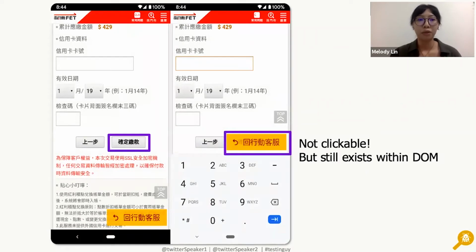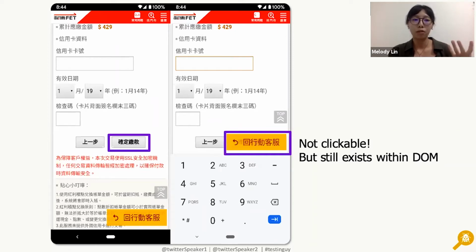In this website, although everything is in Chinese, you can see that this is a form and we have a button here that is the button to continue to submit the form. And right here, the orange button is the button for customer service. So as you can see here in the next screenshot, after completing the form, this customer service button actually covers up the button for you to continue your form.